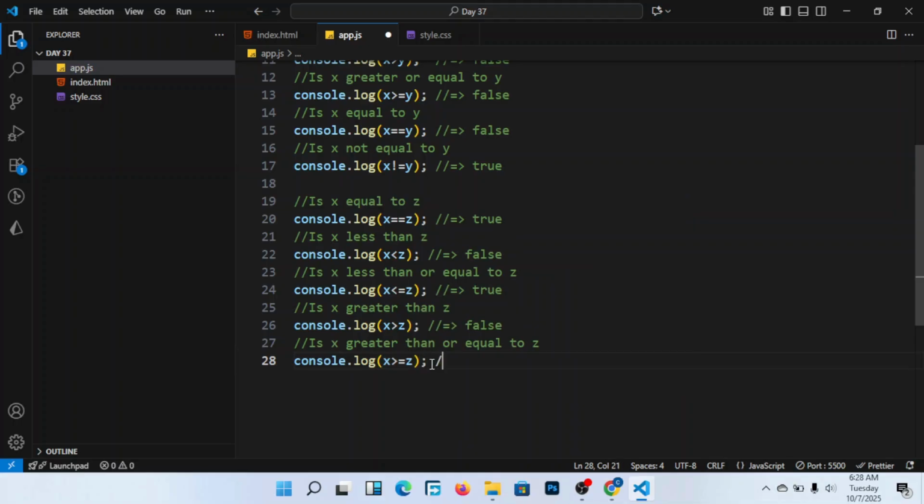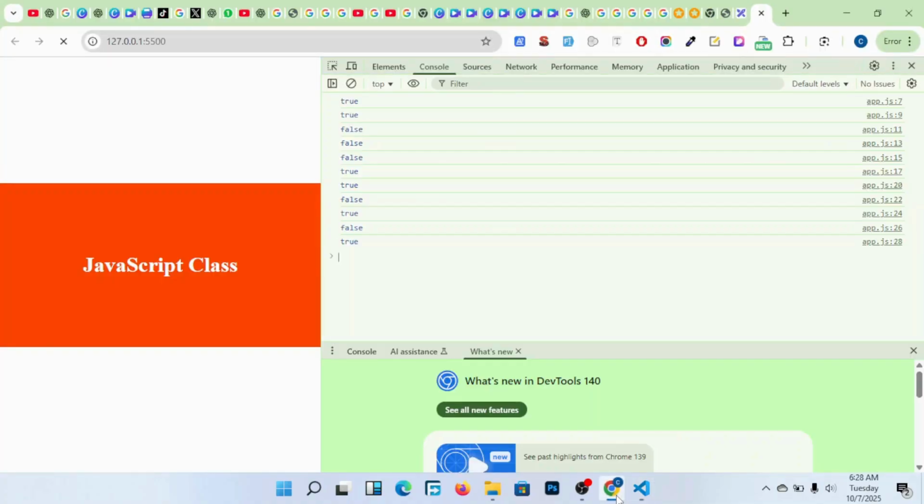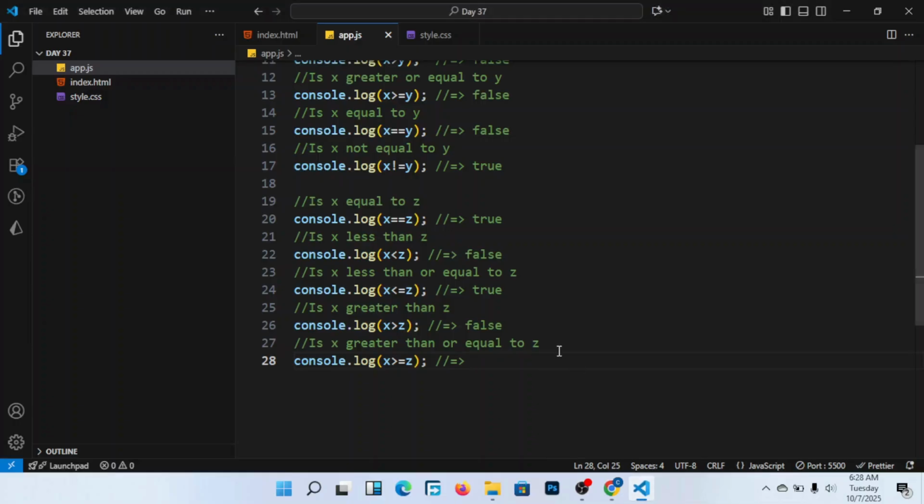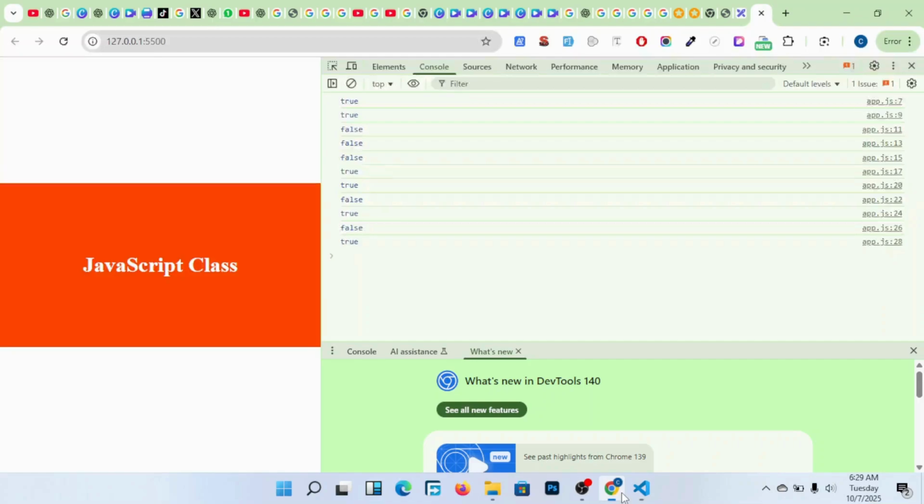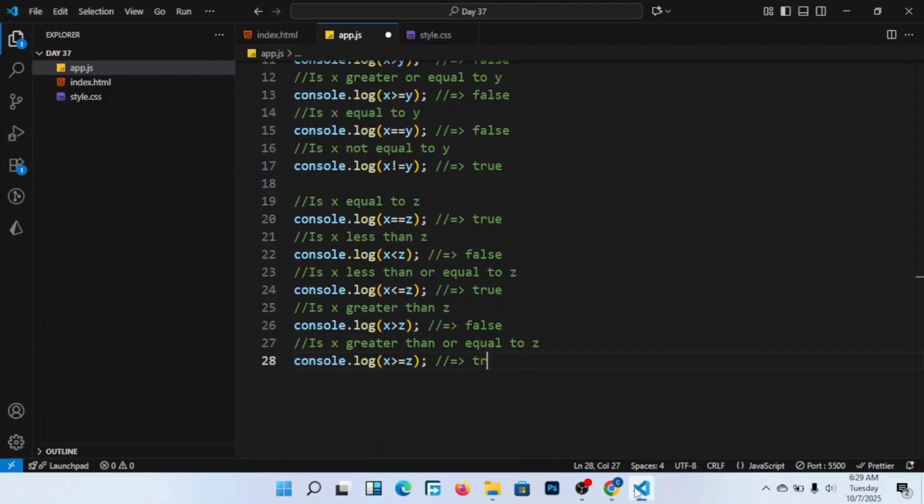So my response here is going to be true. It is equal to z, but it's not greater. It's equal, but it's not greater. True, not false.